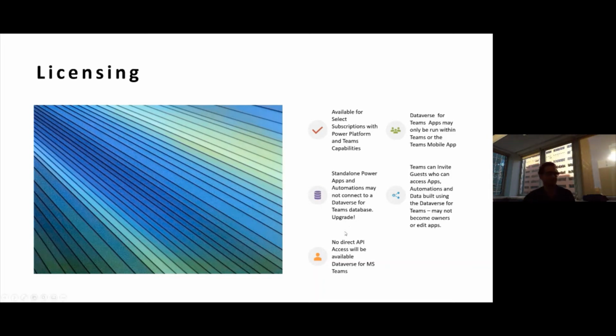So an important thing to note is that if you would like to build a standalone Power App or automation or bot via the Power Apps Makers portal or the Power Automate portal, you cannot connect to Teams data or the Dataverse for Teams with those apps. You'll need to actually promote your Dataverse for Teams environment up to a full-fledged MS Power Platform environment or Dataverse environment to do that with. So that's a little bit of a limitation that we see here as we deploy these environments, and we'll see more about how these environments for Teams get created as we work through the session today.